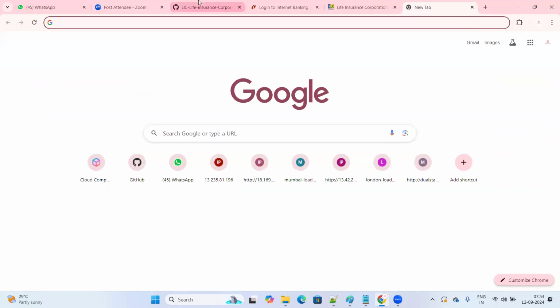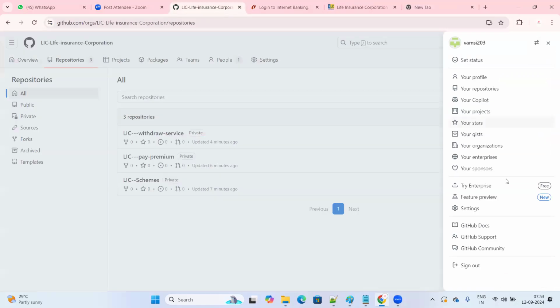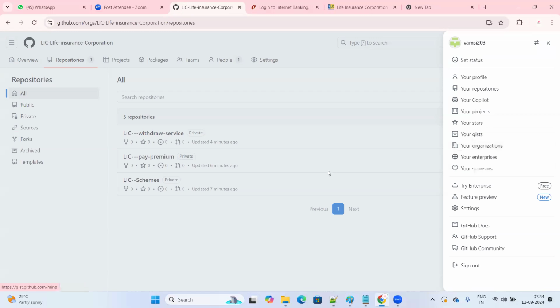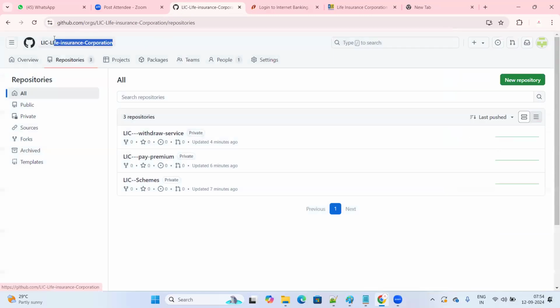So far we have created 2 organizations, right? There is no limit on creating organizations. You can create any number of organizations, but as the number of organizations increases, the bill increases. Usually, companies will not use the community edition at the organization level. There are different editions in GitHub, and they will be using the licensed version only. If they increase the number of organizations based on usage, they need to pay the bill. Got it?